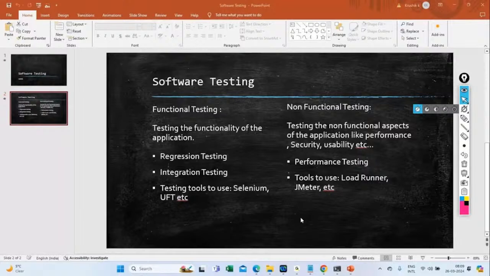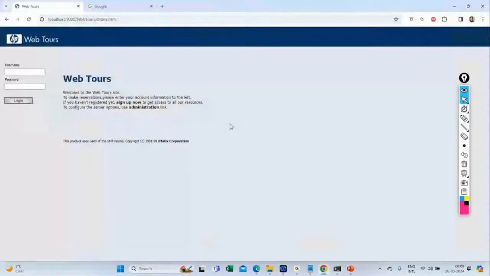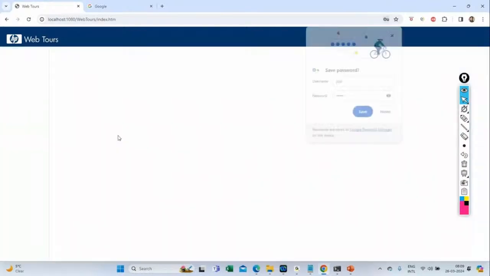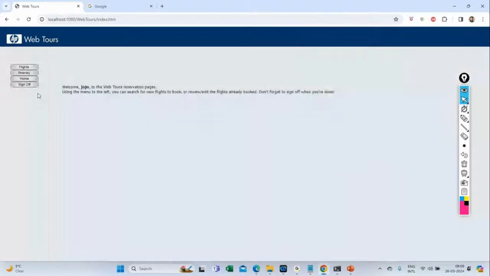I ask you to test the login functionality for this application. What would we do generally? We launch the application, then we log into it. You enter some credentials and click on the login button, and then you log in successfully.